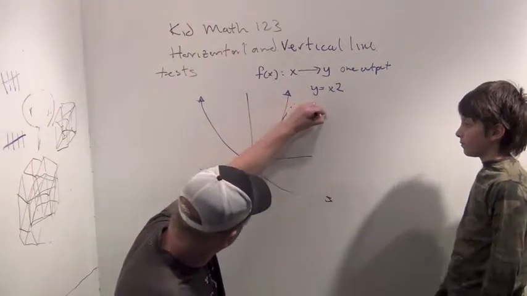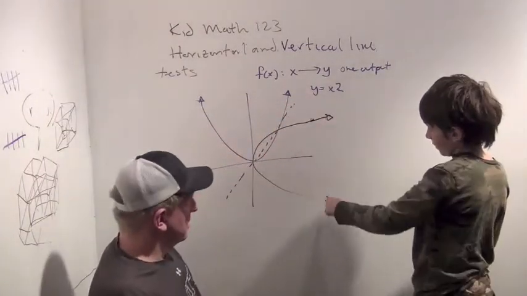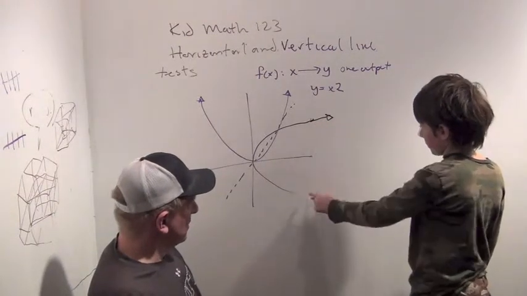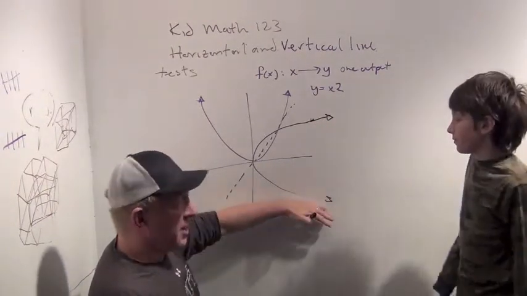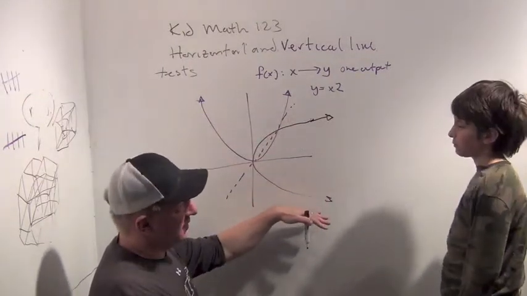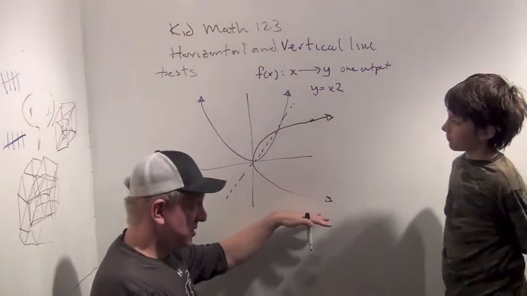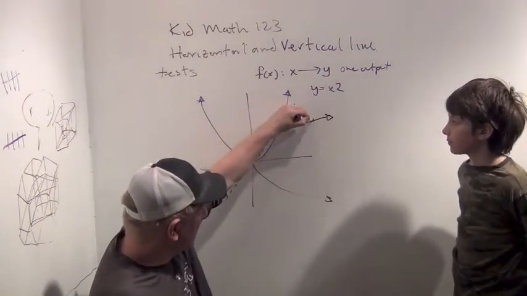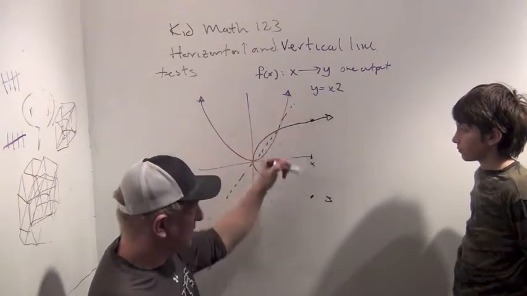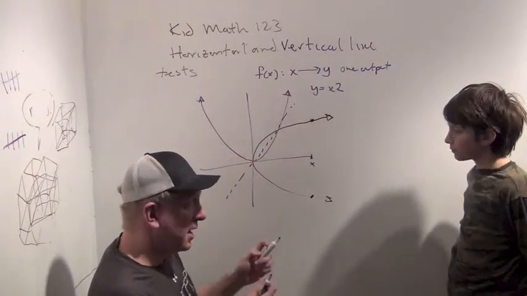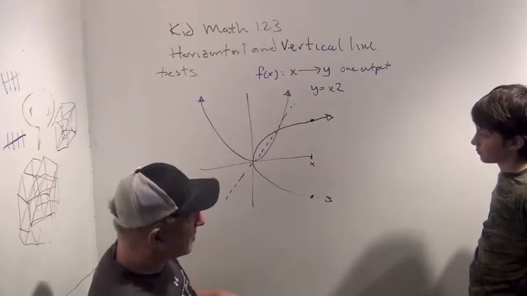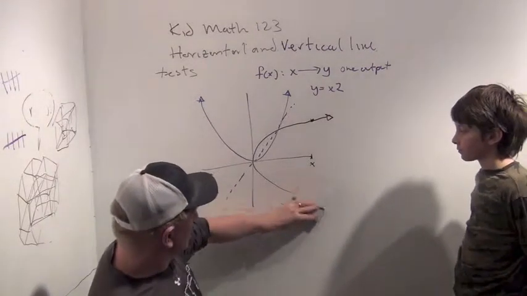And what's the problem with this graph? Problem is you got lots of, like this x value can shoot up here or down to here. Right. This is a perfectly fine graph. I mean, we can draw this on the board and we don't explode or anything like that. But it's not a function. It's not a function because there's an x value here that has multiple y values. Okay, and that's a problem. Not a function.